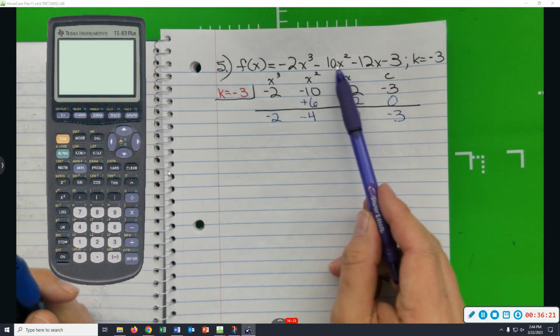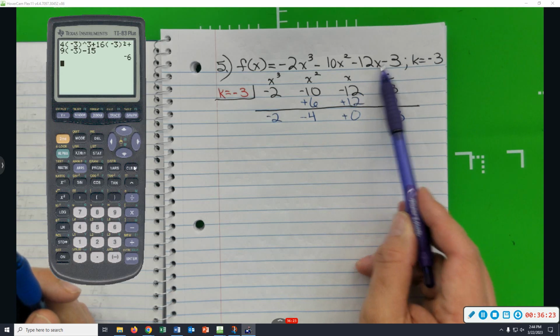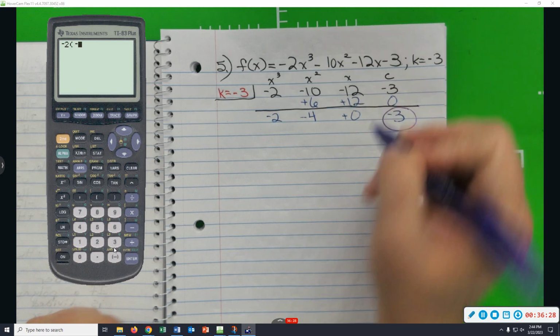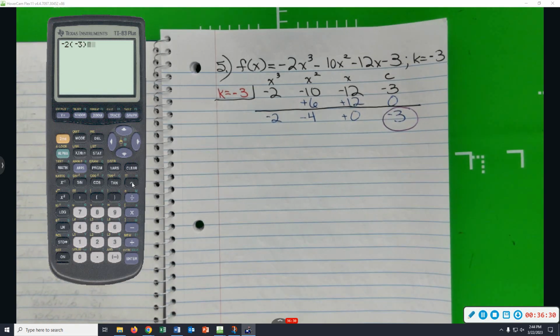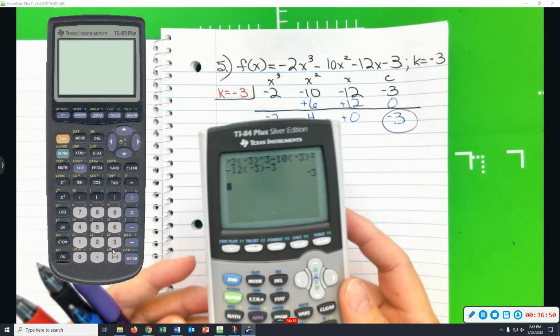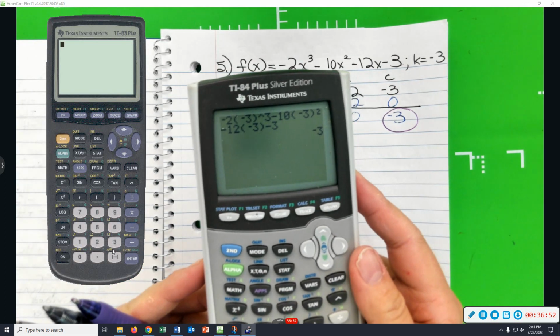If we plug -3 in for every one of those x's and simplify, what will we get? -3. Did you agree? That's what I got. You punched it in and got -3. I forgot you were doing it. Okay. Well, still, everyone can't see her calculator, so you could put it up. Tim, grab it and show it. Okay. So see, there's 2 different ways to do it. There it is, punching it in.